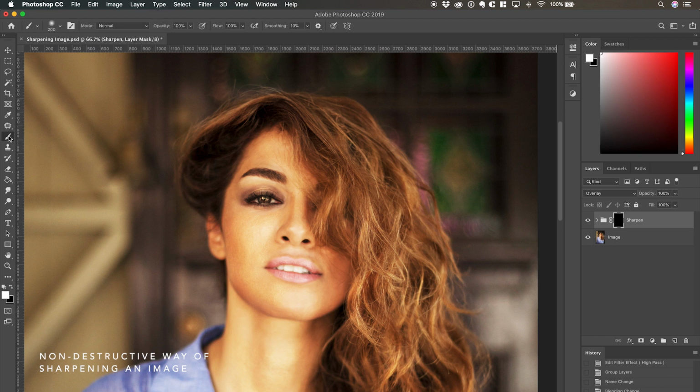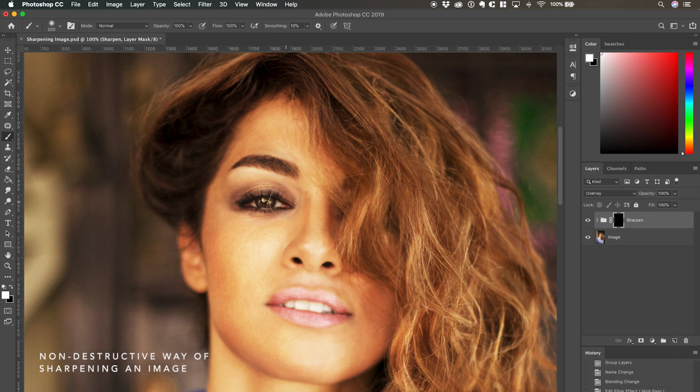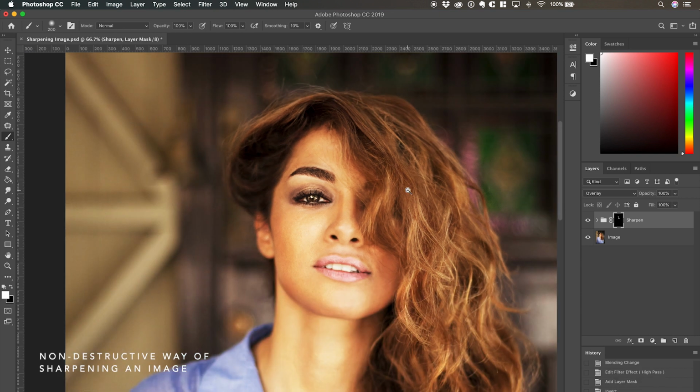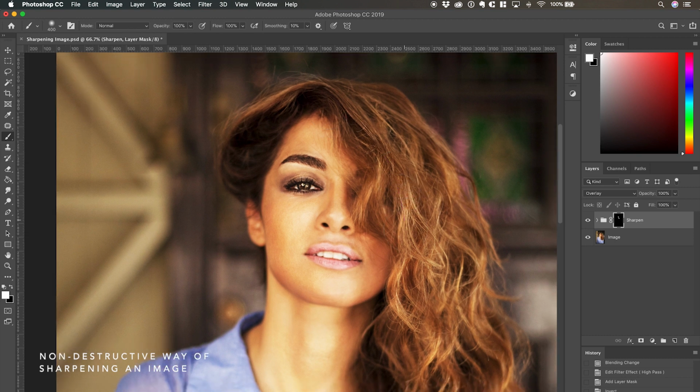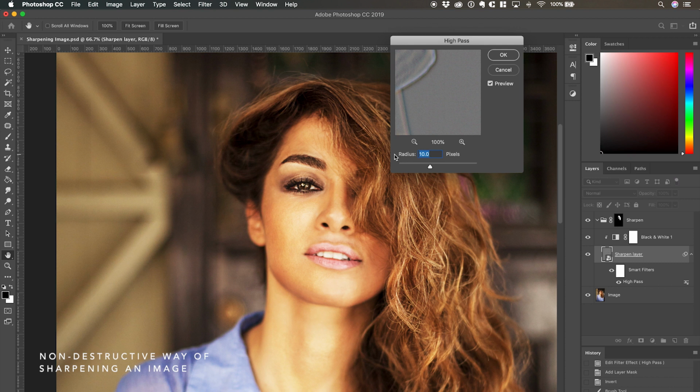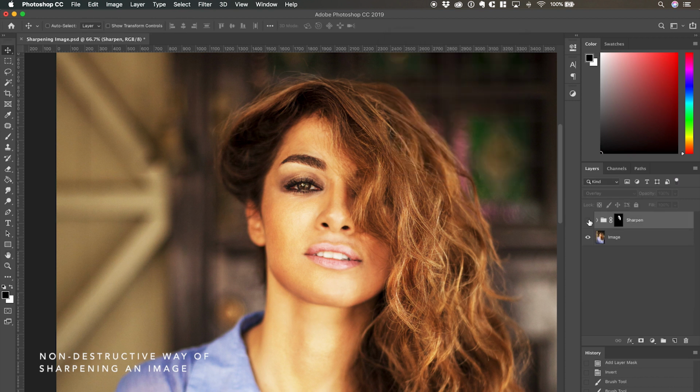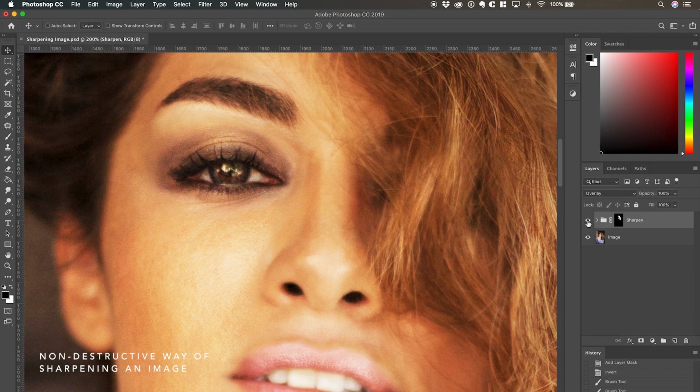And we'll select our brush, making sure this is selected. Make sure our brush is set to white. And what we'll do is come to the eye, start painting the areas that we want to be sharpened. So in this case, the eye, see here, and then the eyebrows, and then I'll sharpen the lips a little bit, and then I'll zoom out, and I'll make the brush slightly bigger to sharpen the hair a little bit. And that's it. And then I'll change the high pass filter back to 3. That's okay. I'll zoom in before and after.